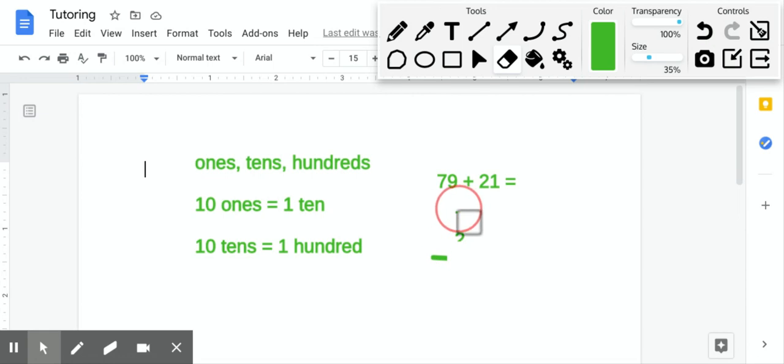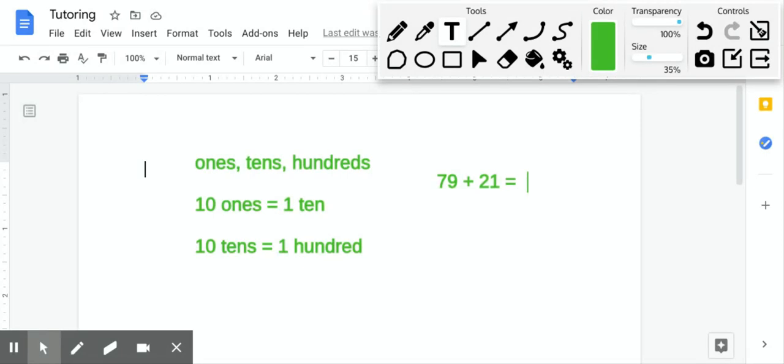So by using the concept of place value, we can solve this problem more efficiently and definitely a lot faster. What I like to start with is the tens. So in the tens column, using place value, we have the 7 and we have the 2. We can't really do 7 plus 2 because that gets us the number 9, and that won't really work because is it 90? Is it 900? Is it 9?